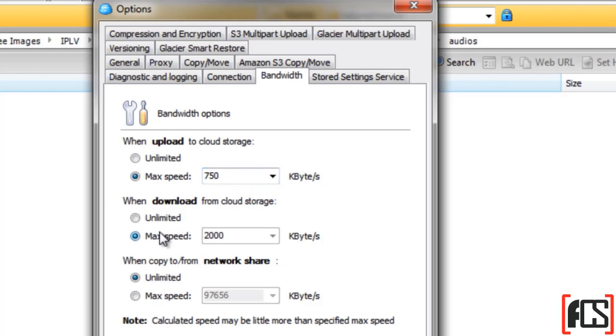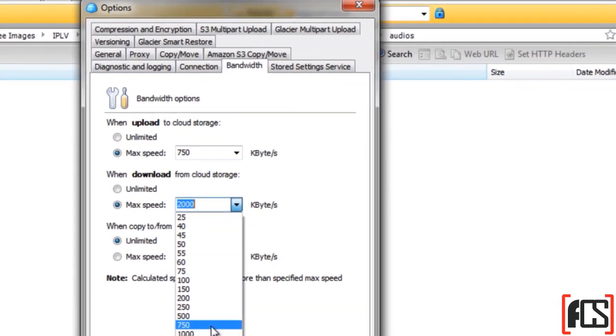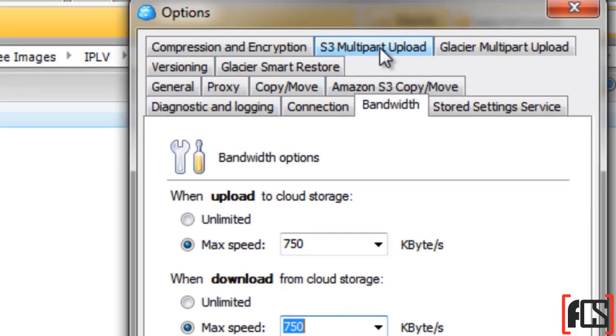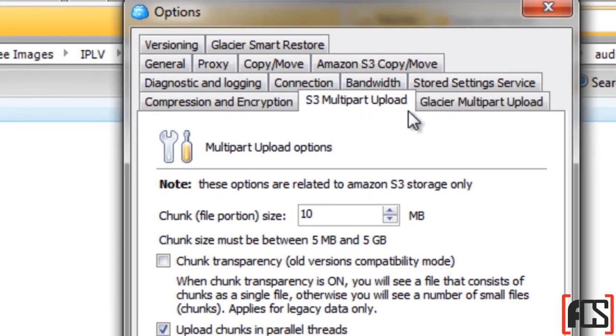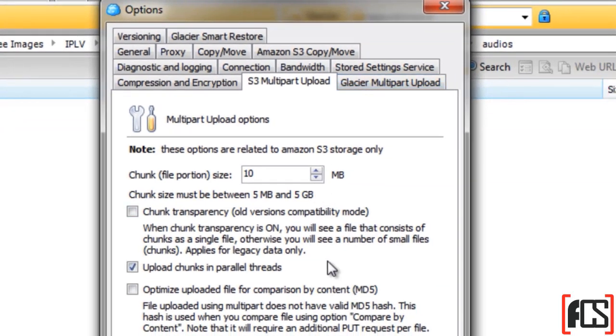So, the next thing you want to do is click on S3 multi-part upload. By default, when you upload, say for example, a 200 megabyte file, obviously, typically that is going to take a lot of time. But what's nice about Cloudberry Explorer, and I know S3 Browser also does this, but what's nice about this particular program is it uploads in chunks and parallel threads.